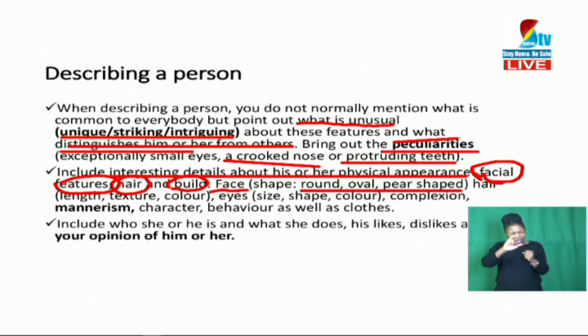You also have to talk about the hair. You don't just say the person has hair, but take into consideration the length, the texture, and the color. Is it long? Is it wavy? Is it black? Is it blonde? Is the person a redhead? And you move on to even touch on the eyes. The size of the eyes. Are they small? Does this person have Chinese or Oriental features? Are they round? The color. Are they brown? Are they blue? Are they gray? Are they green? Because there are people who have those type of eyes.